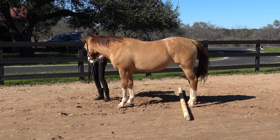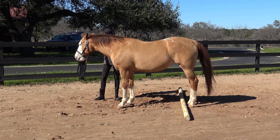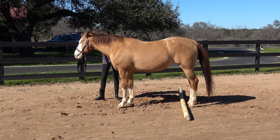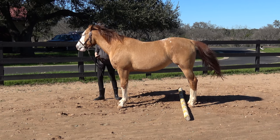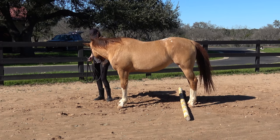Right off the bat she went and took a step forward. I had circled her around, came back, and squared her up to the camera. It's important to take breaks after a few attempts — walk off, come back a little bit later, and let the horse rest its mind and its body.